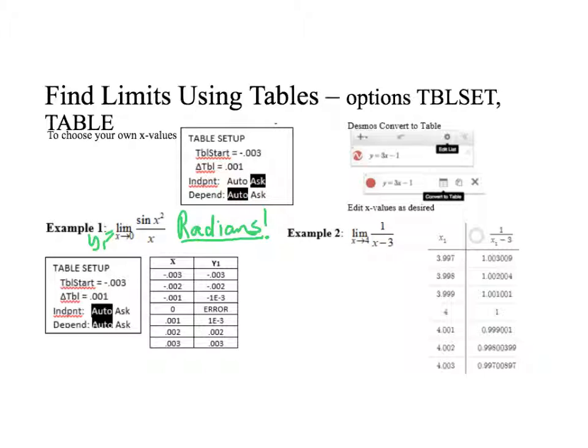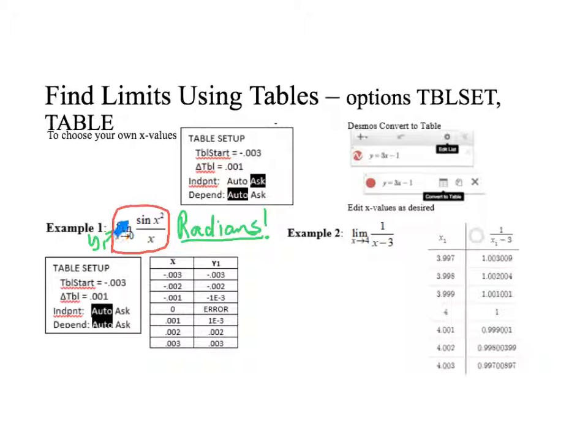So you have that option, which is very similar to what you do on the Desmos convert to table option. You can put in your equation, y equals whatever you have, and then there's a little gear here that lets you edit, and then you will convert to table. Once it gives you options, choose the one that has the table, and then it will give you some x values and you can change them to whatever you desire.